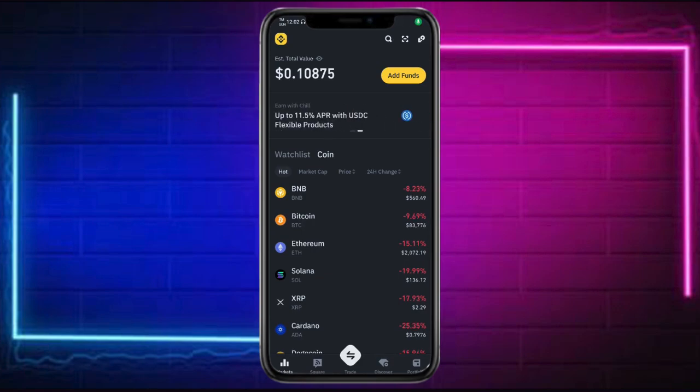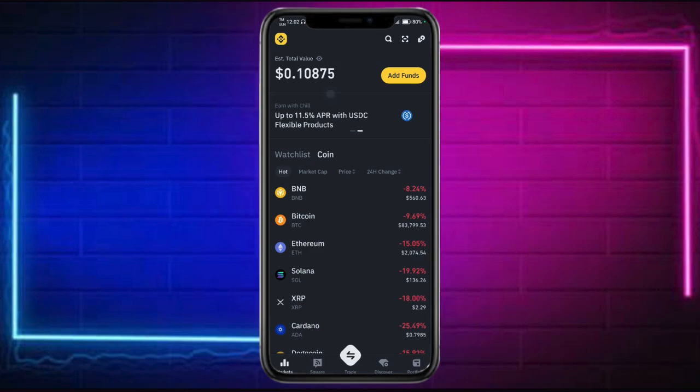Hi, in this video, we'll talk about how to use trading fee rebate voucher on Binance. So first things first, make sure to open your Binance application. And from in there, you should be able to see in here your market, which is actually the home page. So in order to do that, make sure to log in first into your Binance account.